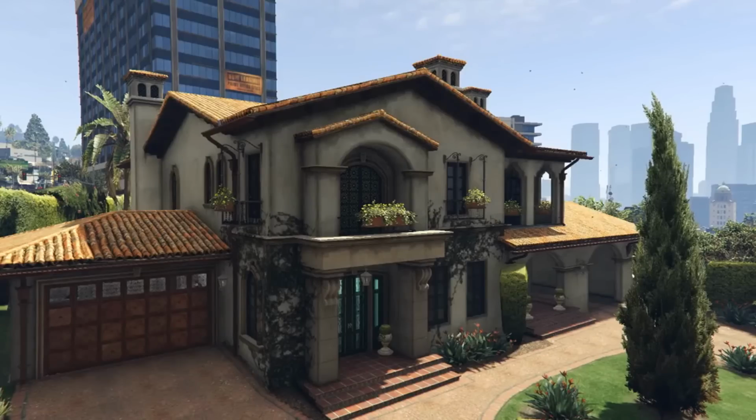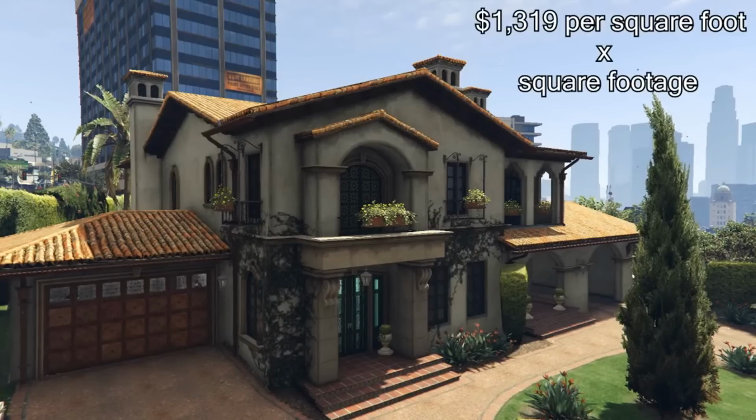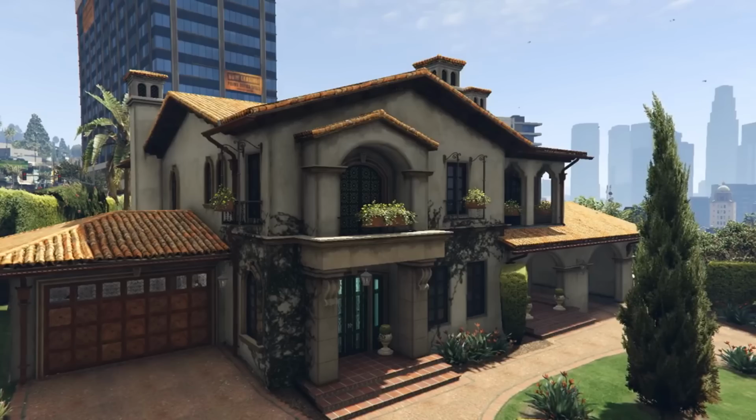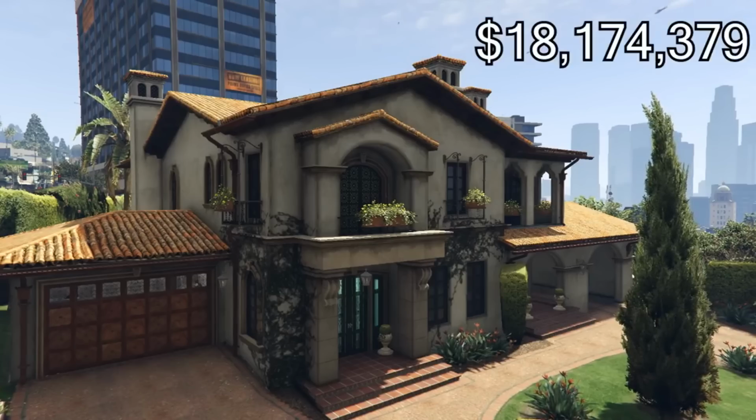$1,319. So what I did right here is I multiplied that by the square footage, added $50,000 for his pool and tennis court, and got a final price of $18,174,379 bucks. Holy goddamn, man. Oh my god, that is a lot of cash to be burning on some crib.